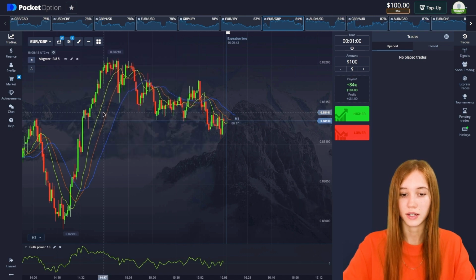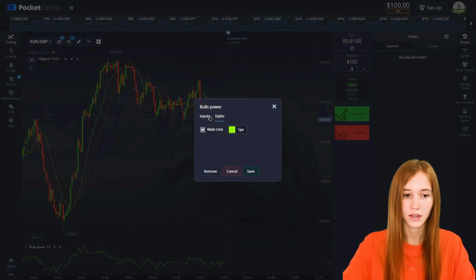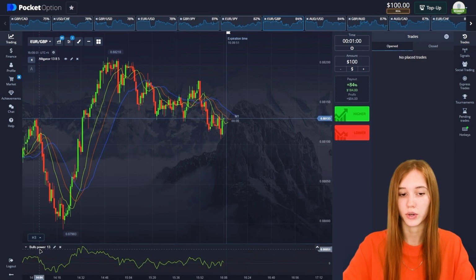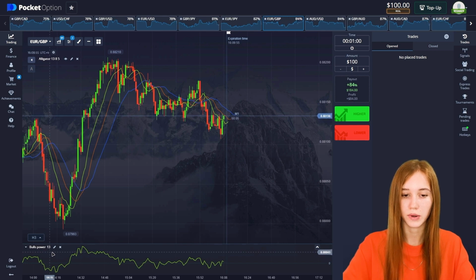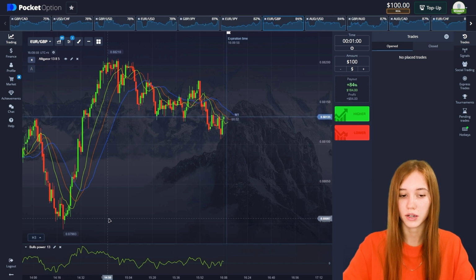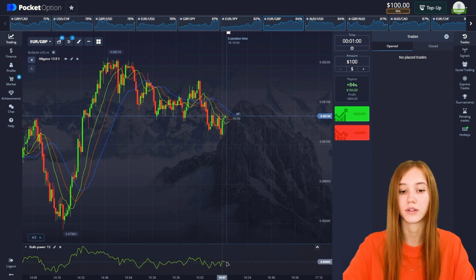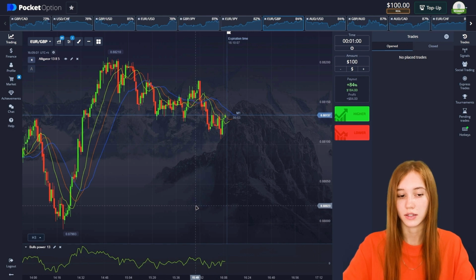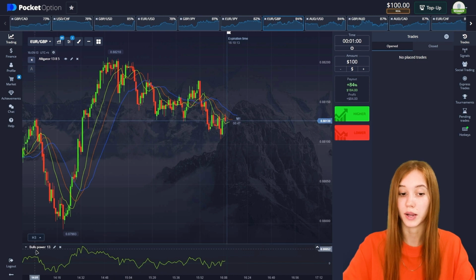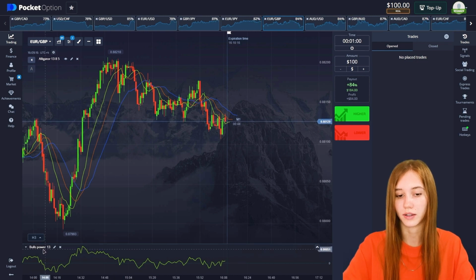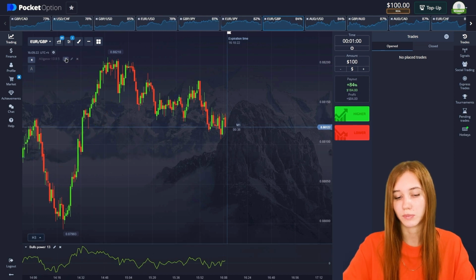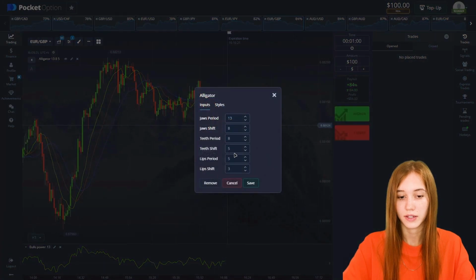Let's talk about the indicators, starting with pulse power. I'll show you its settings. The pulse power indicator shows the strength of the pulse in the market. It compares the maximum prices with the moving average. If the histogram is above zero and growing, at the moment it is above zero, it has average growth. This means that buyers were able to keep the price high and the bulls are stronger than the bears. There's also a bears power indicator, but today we'll use pulse power. Here are the settings.